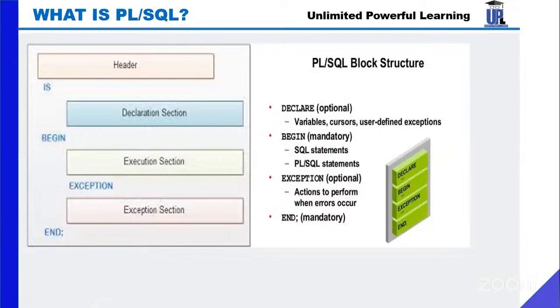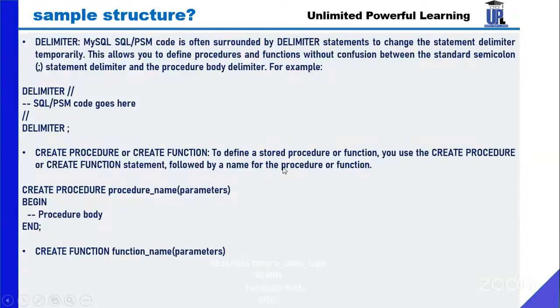Now, if you look at this PLSQL block, there will be this type of structure. You can see the declaration of variables, cursors, user-defined exceptions. At this moment, you may not understand what a cursor is, but we'll come back to that. Also in the begin section, we can write normal SQL statements or control statements. And if I want to use exception handling, raise an exception, we can do that. So this is the normal PLSQL block structure.